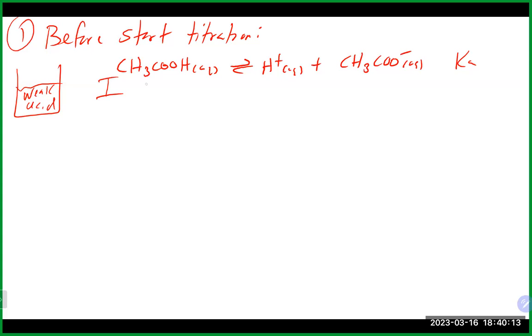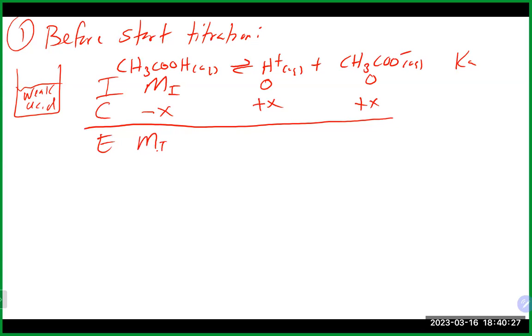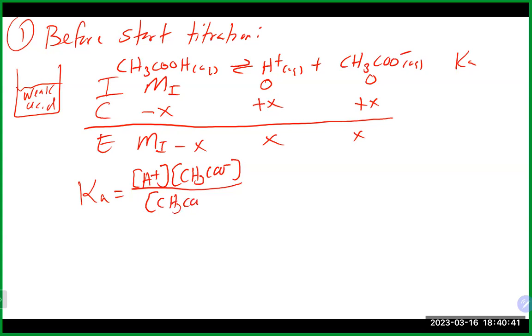So we would use the initial concentration here of our acetic acid. These guys would be 0. And we would go back to our x's in this case, minus x, plus x, plus x. This would give me my initial concentration minus x, x, and x. This would go into our Ka expression, which in this case would be H plus times the acetate divided by the acetic acid equals 1.8 times 10 to the minus 5, if you want the actual number. We would put our x squared in there. Our initial minus x equals our Ka value.